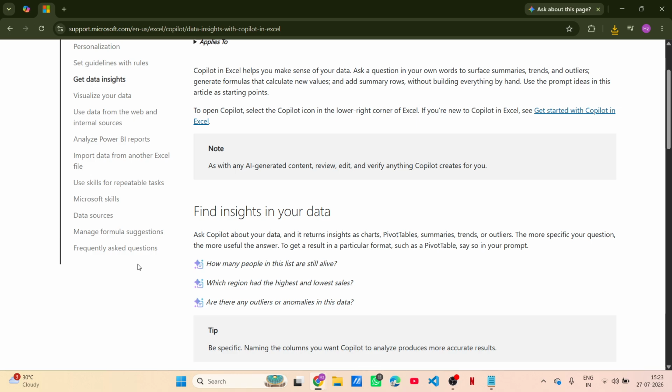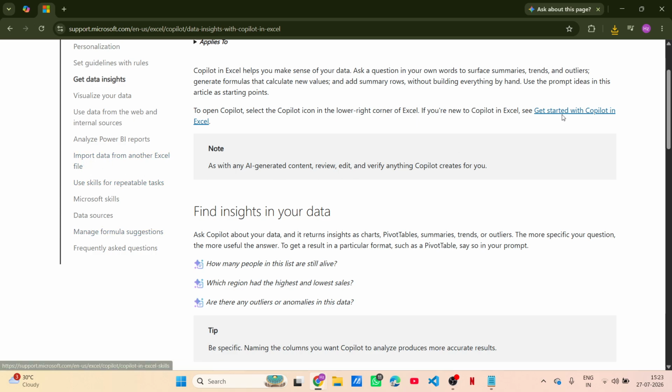Another layer of usefulness comes from collaborative features. If you're working on a team project, you can request Copilot to "share this analysis with my team." It seamlessly integrates with your Microsoft Teams or Outlook, ensuring that your insights are shared promptly without you having to switch applications. Finally, always remember to leverage the insights Copilot provides.